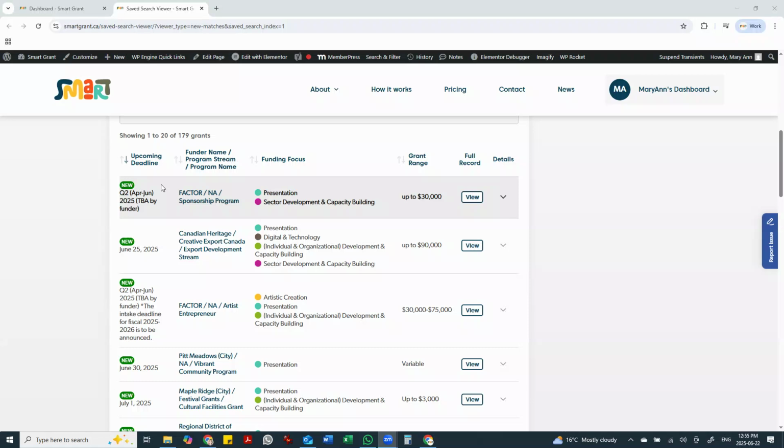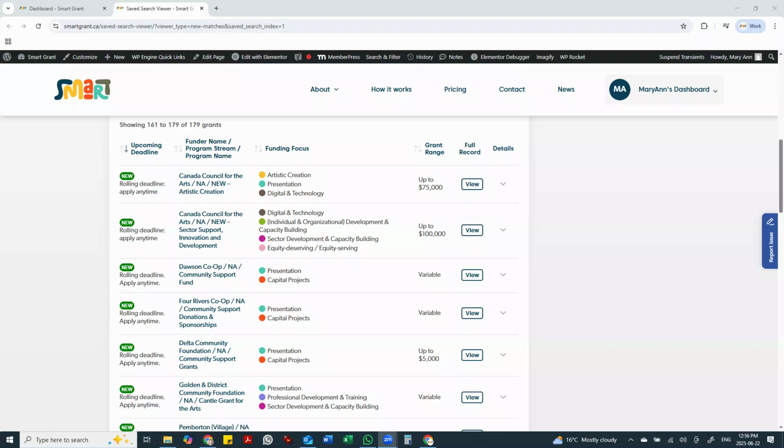We don't want to put a specific date in here because we don't want to confuse you or give you an incorrect date. So those are simply tagged in this way for you to know that the date has yet to be announced. When we go to update the record within the system, that will automatically be updated on your search results.